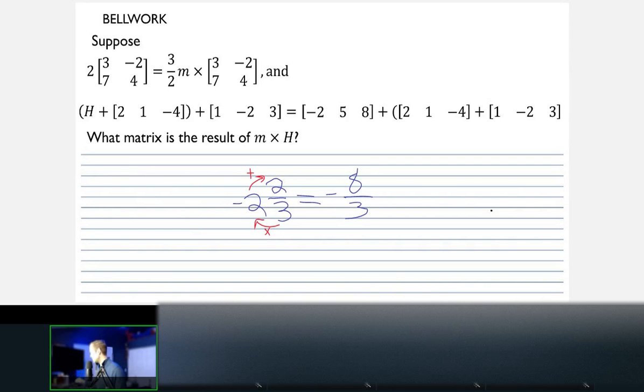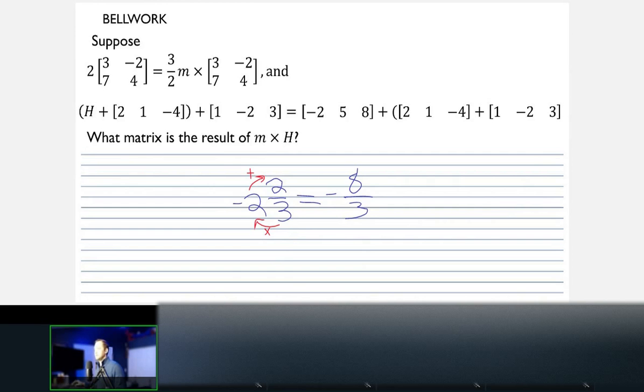Guys, on your quizzes and your tests, do not use mixed fractions. You will get it wrong. Somebody messaged me this morning about that, asking if it was not right. I'm not going to say who it was. So yeah, the row one, column one element is negative 8 thirds.